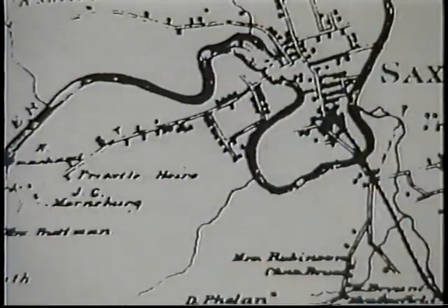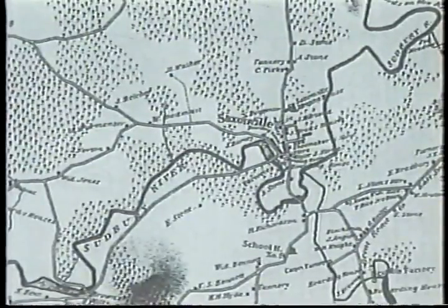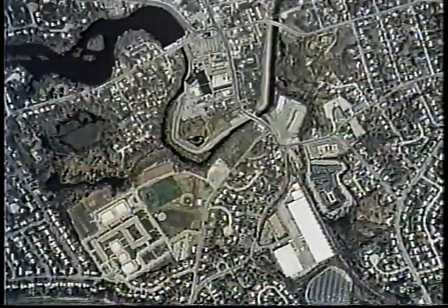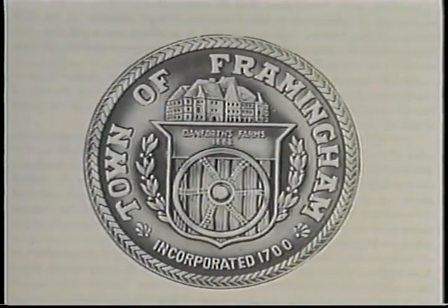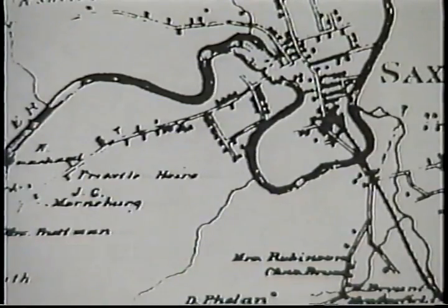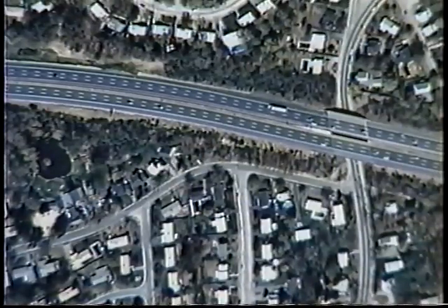Early maps dating back to the 17th century indicate that the area which is now behind the Framingham High School has always remained a wooded reserve in the Saxonville village of Framingham. Yet, few records exist to indicate the specific uses for the land over the past few centuries. Some documents indicate David Stone, the son of Framingham's first European settler, John Stone, as the land's first owner. The stream which once ran from nearby Juniper Hill would then have been diverted during the construction of the Mass Pike during the 1950s and the pond area created.